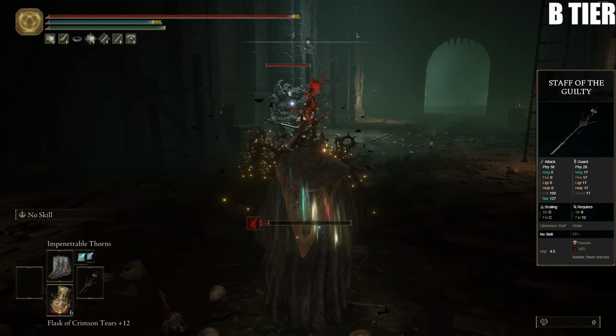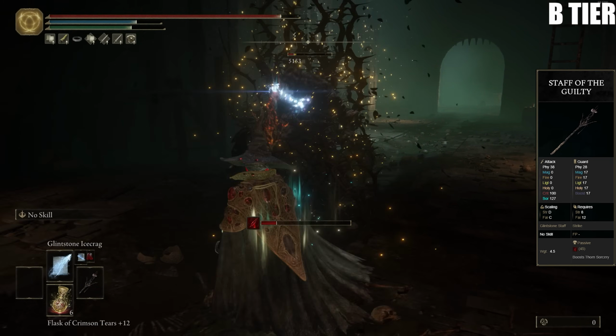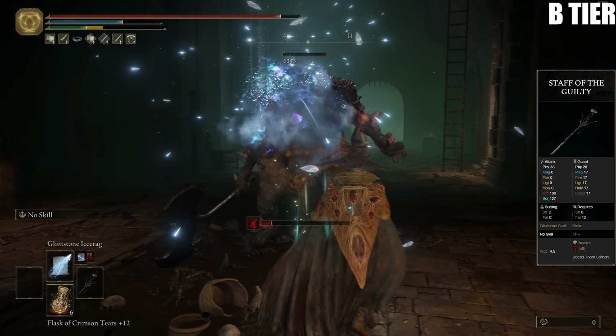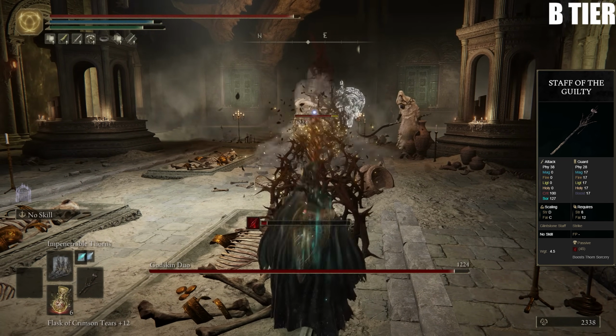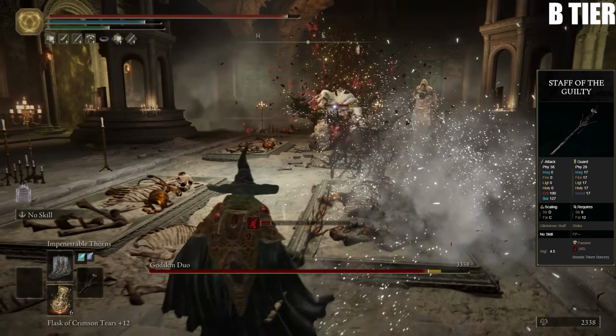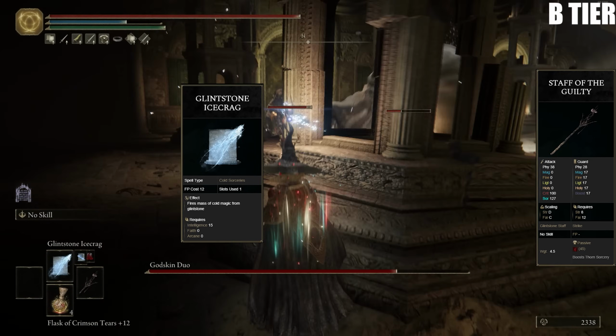Number 13, the Staff of the Guilty, which actually is a pure faith-based scaling staff, which is very interesting. Just being able to access some sorceries with a pure faith build can be pretty cool, because it can give you access to magic damage or the frost status effect. So I think something like Glintstone Icecrag can be pretty good, doesn't require much stat investment, and you can just get some respectable damage.